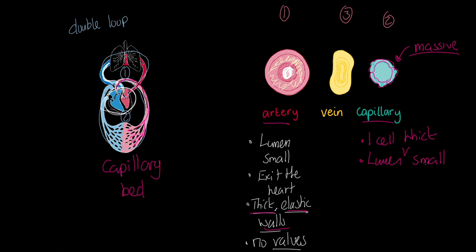In fact, folks, I can tell you the exact diameter of that capillary, because you might know this from your biology, it's exactly 7 micrometers in diameter. How do we know that? We know that because if I was to draw a red blood cell here, sort of on its side, that red blood cell would also be exactly 7 micrometers. Capillaries are structured to be the exact size of red blood cells, which will just squeeze through. It's one of the things that helps with diffusion. So the lumen is spectacularly small. And also, they have no valves. So we've got no backflow valves in capillaries.